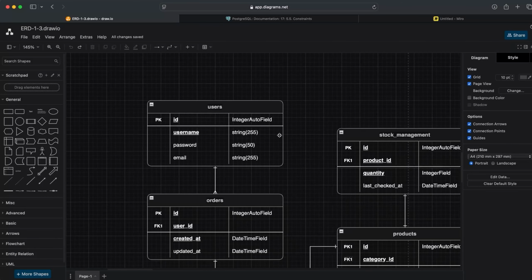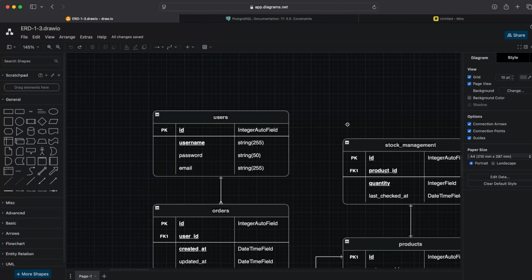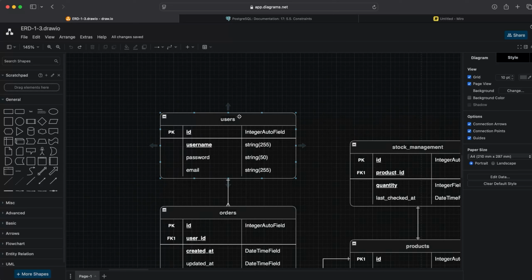To give you an idea where Cascade might be useful, let's imagine we have this users table and we further normalized this, and we ended up creating a new table which would also hold related information, say addresses for each of our users. So we had an address table which was purely created to store addresses for users.